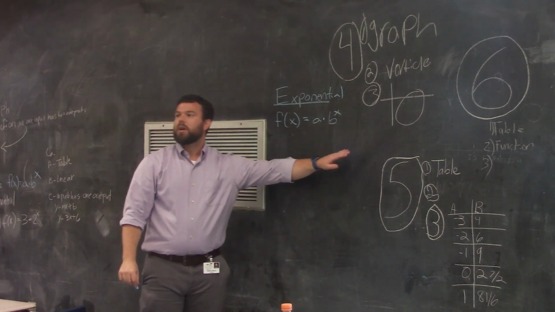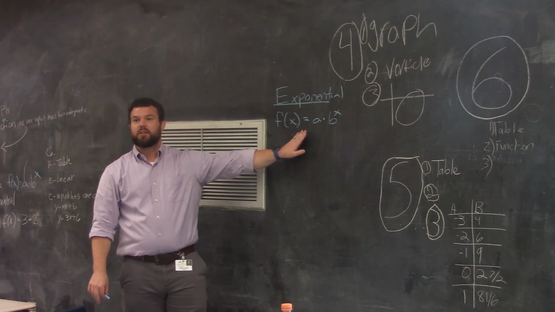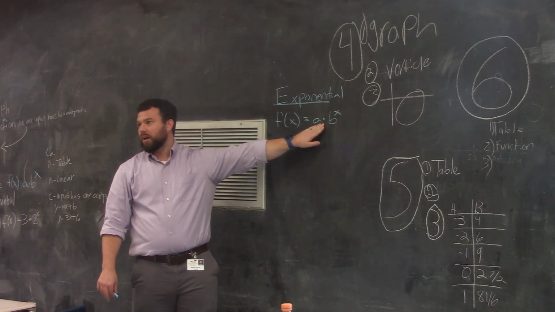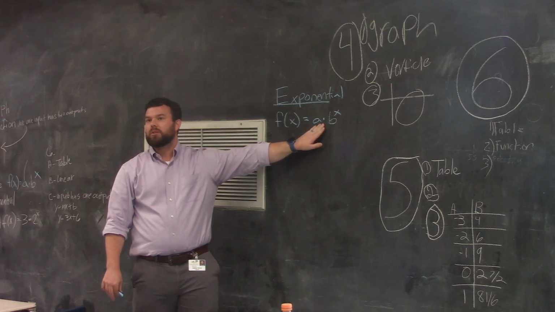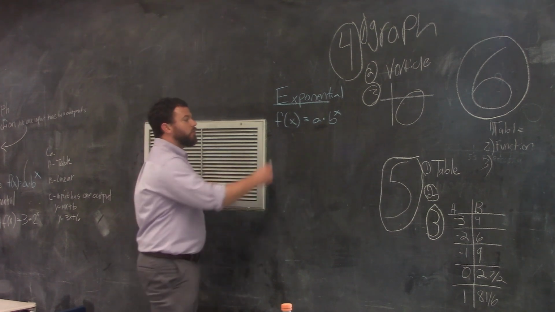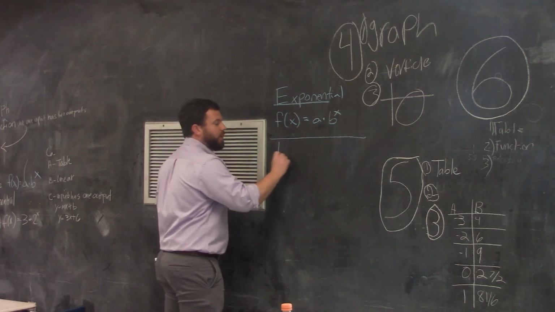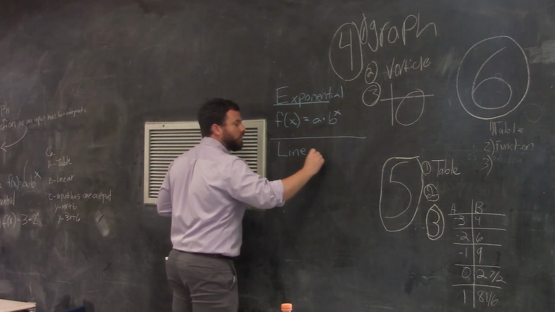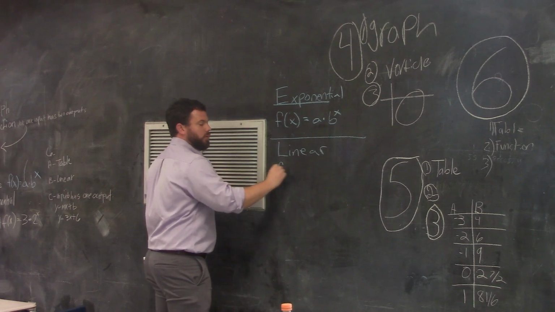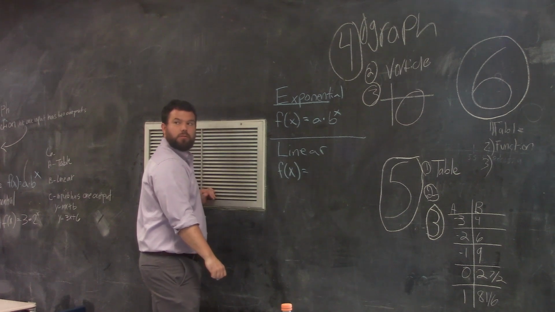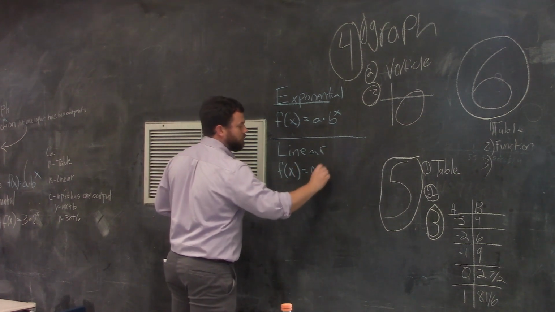Guys, listen. One of the most common mistakes, and I happen to see it on someone's notes already, is they have plus here. We cannot have a plus because what are we repeatedly doing? Multiplying, okay? If you know it's exponential, that's the equation you want to use. If you figure out that it's linear, what's the equation you want to use? Say that again. If it's linear, what equation do you want to use? MX plus B.